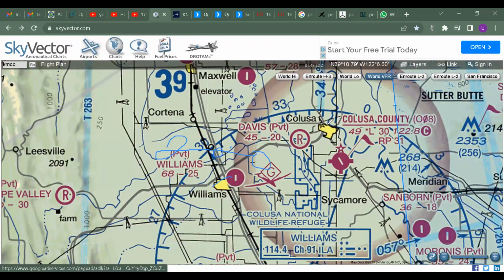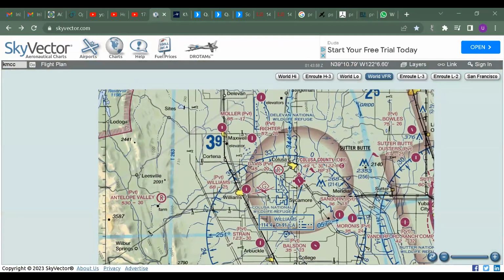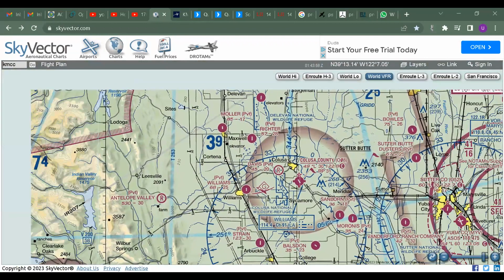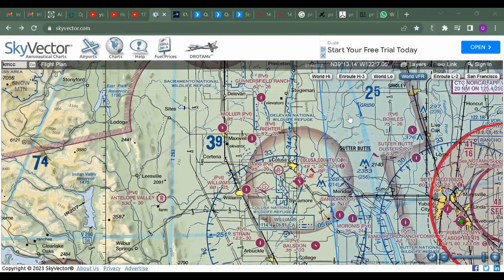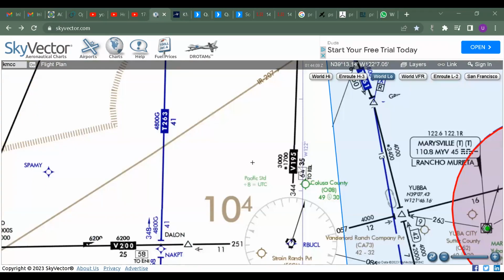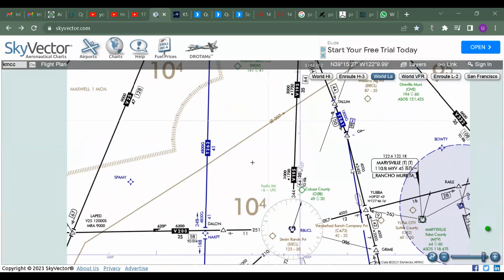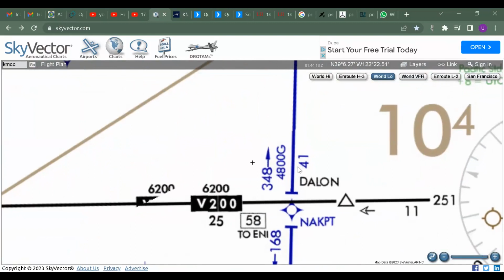There's so many things going on. But once you get onto an IFR flight plan and just use this chart here and follow a line, I'm trying to keep it as simple as possible.